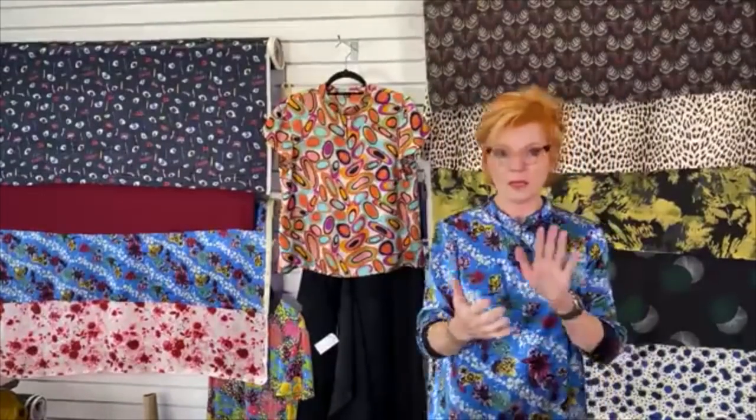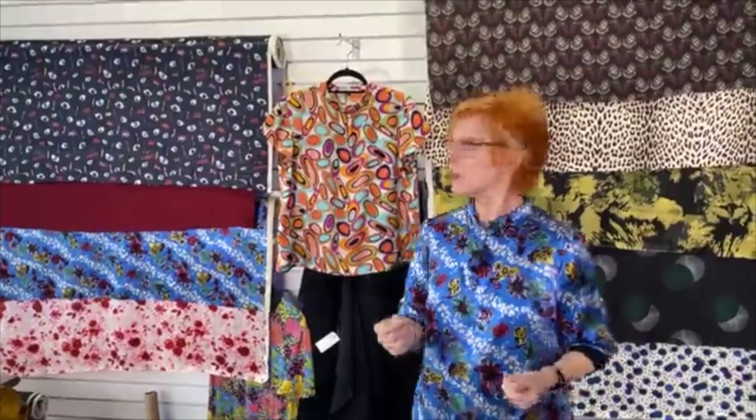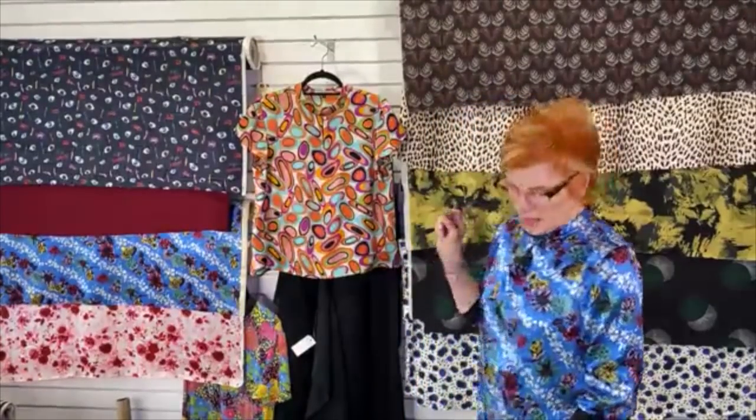So this is the original. This is in a silk charmeuse. Charmeuse is a fabric that is shiny on one side and more matte on the other side. It's one of those silk fabrics that can be a little bit challenging to wear, and I guess it can be challenging to wear as well, but it's definitely challenging to sew. We're going to talk about how to tackle that a little bit today and some of the tricks for taming sewing fabrics like silk charmeuse.